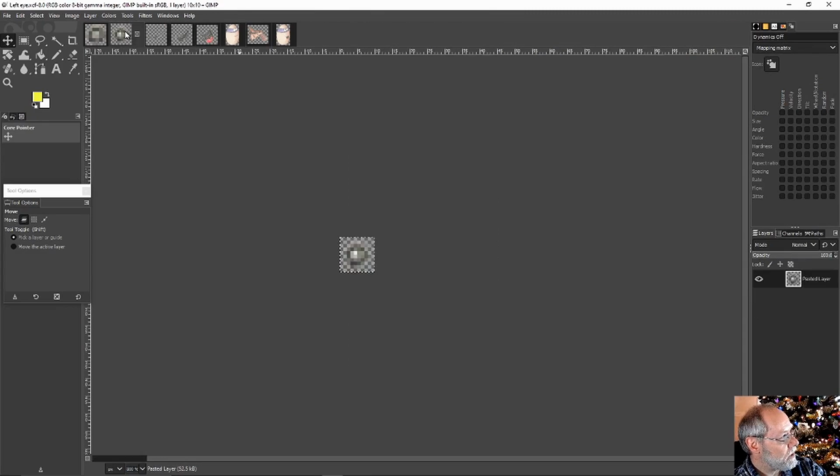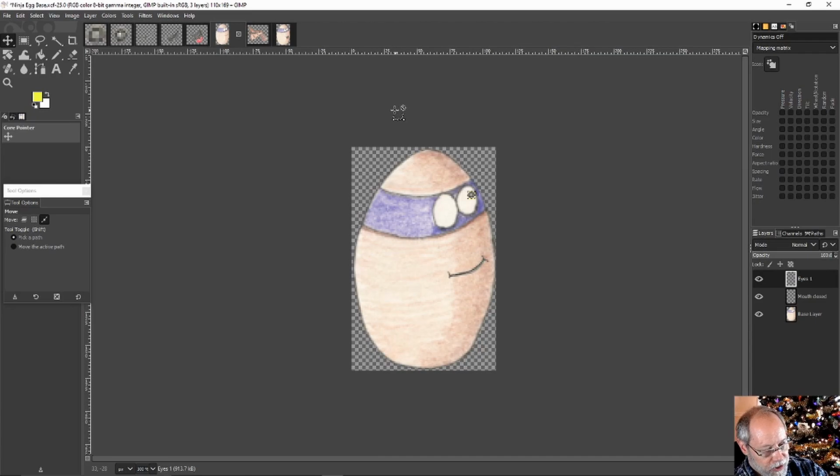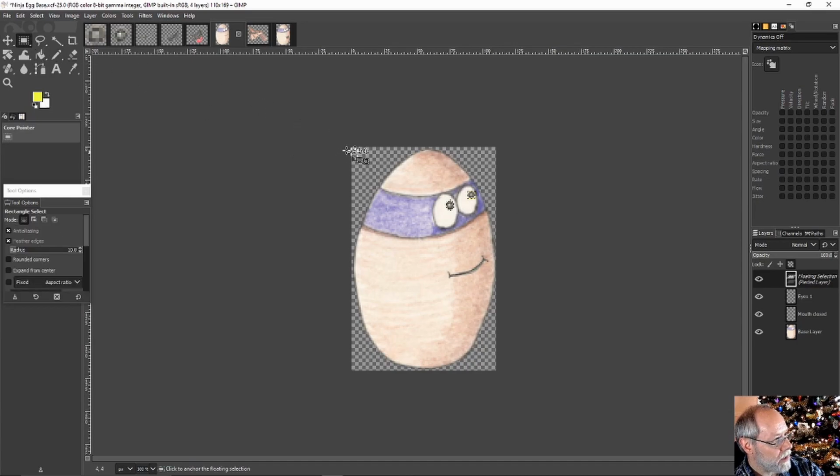And then I'm going to go over to this one, which is the left eye. I'll hit Control C to copy. And here I'm just going to Control V and paste it into the same layer. And I'm going to move it. And then when I deselect, you'll see that this is all in Eyes 1 now. So now I have a layer called Eyes 1. And to do Eyes 2, I'm just going to create a new layer.